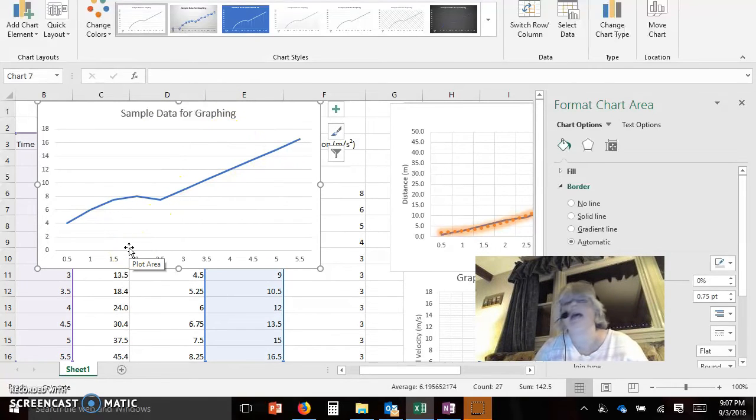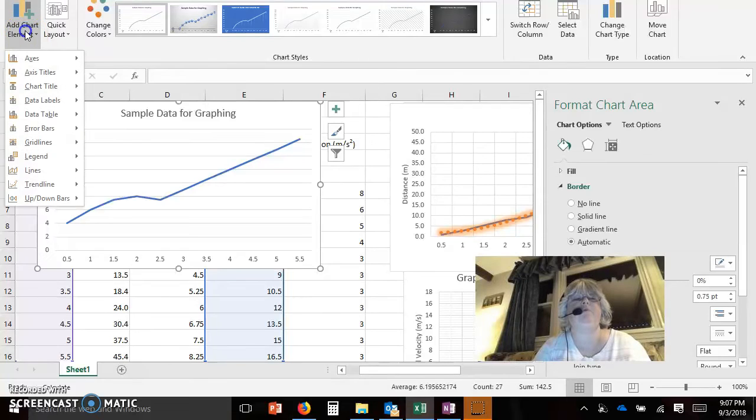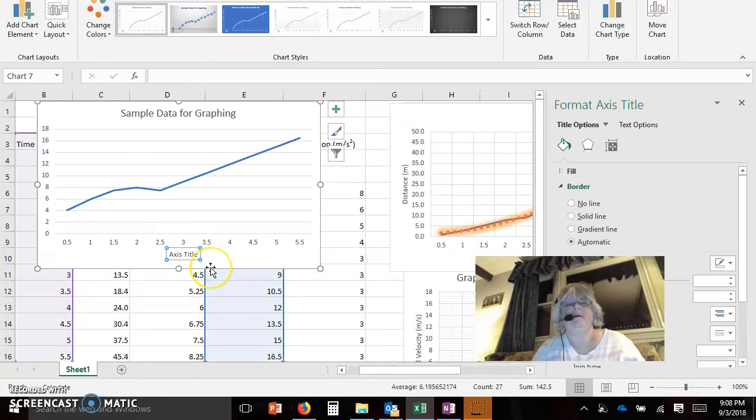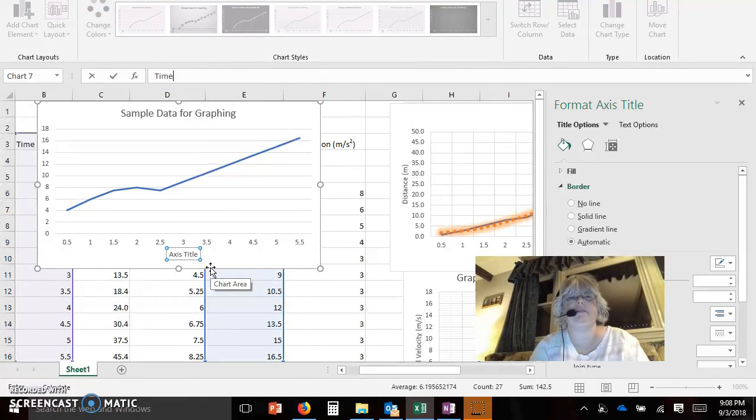So I now want to add the same things that I added before. I'm going to add a title to my axes. My x-axis, again, is going to be time in seconds.